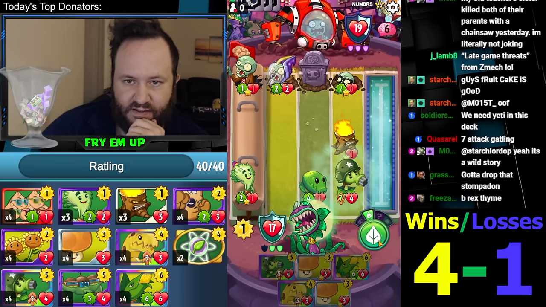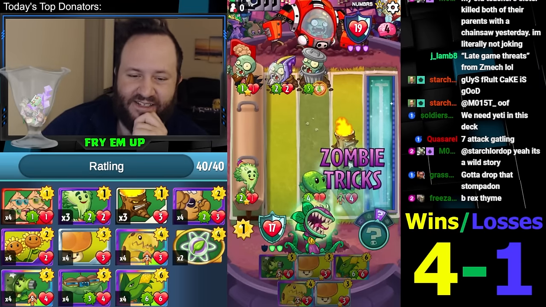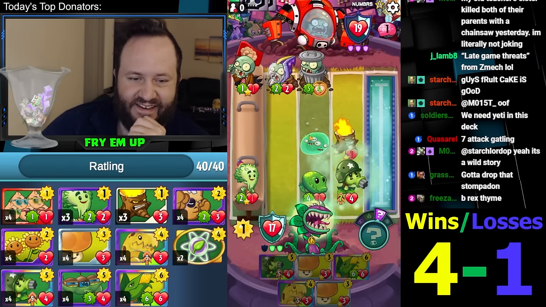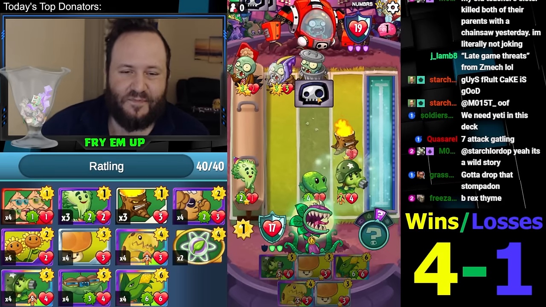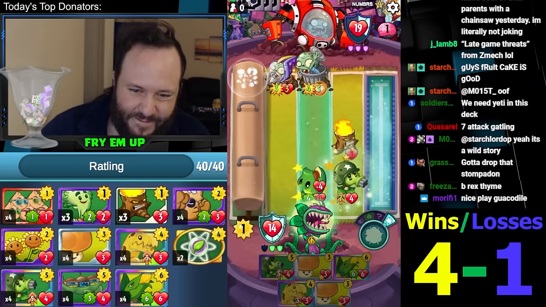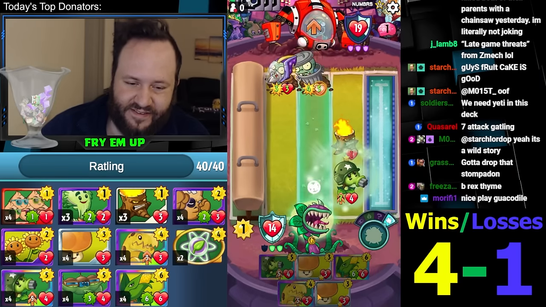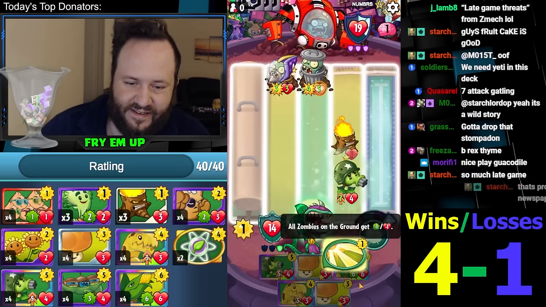Yummy. He is protected with trash. We're still on 17 health, man. Okay. Guys, he's doing 7 max. We're doing 14, bros. We drew a card there too. That's fun. And we still have the Torchwood, just in case we need a Cob Cannon, emergency Cob Cannon.exe.